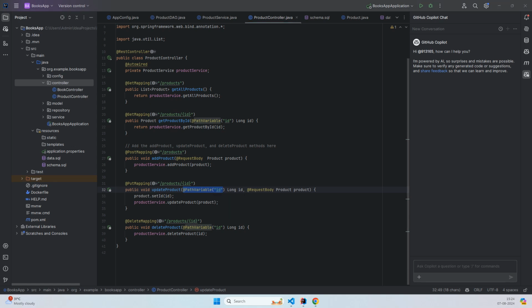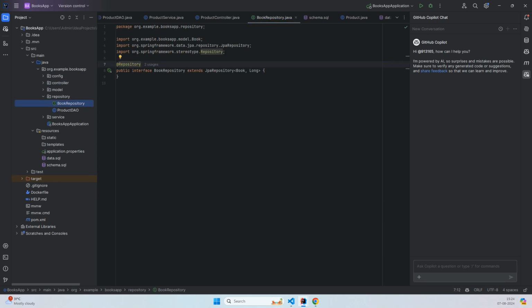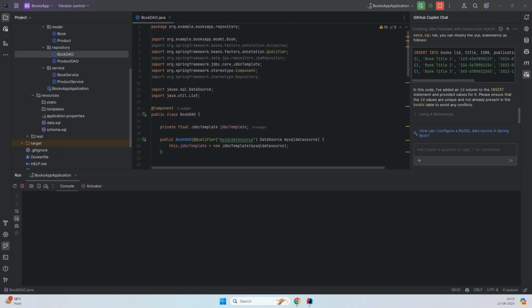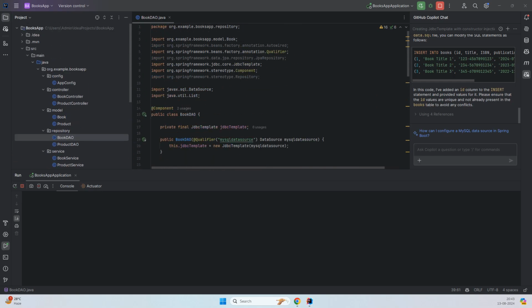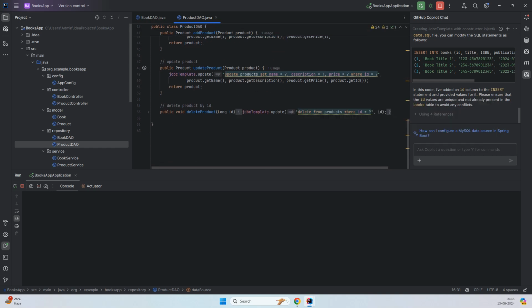All right, and then for the sake of time I'll just update the previous book repository and all in a similar fashion. So now book DAO I have already updated. Similar way of product DAO, same. I just wanted to show only the multiple data source, how we can connect.